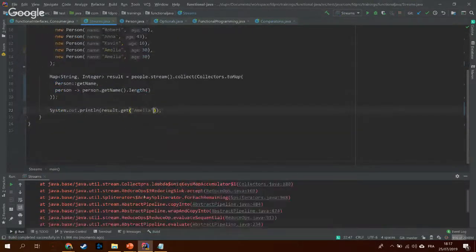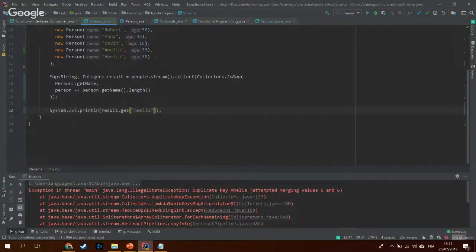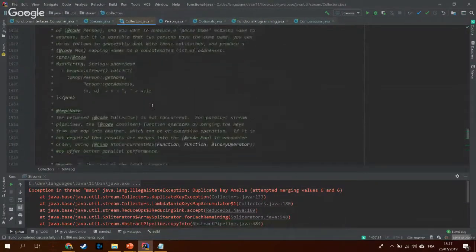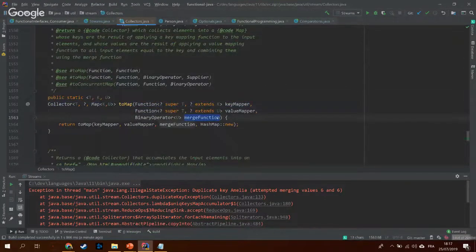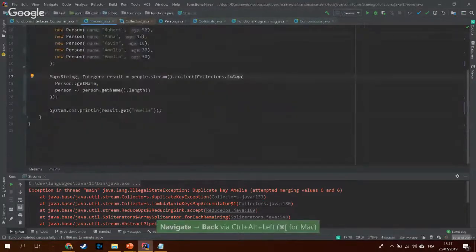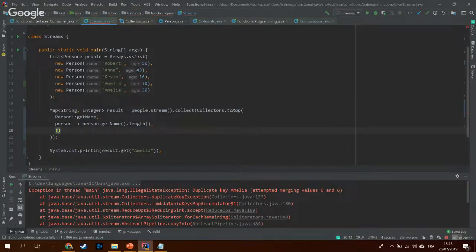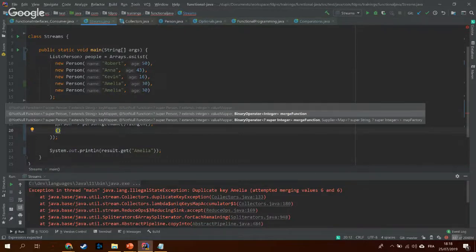Or not, something went wrong. Of course, there are two of them. The default behavior here is to throw an exception, but it's possible to provide a third argument, I think. Yes, that allows us to merge the results, that is, decide what we do if we have two keys. I will do it here. It's not bad practice. So if I have twice the same key, what I want to do is just get one of them here. I won't do something more difficult.